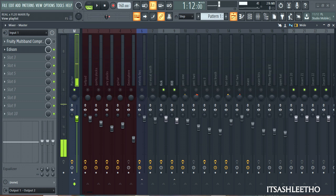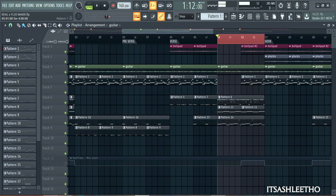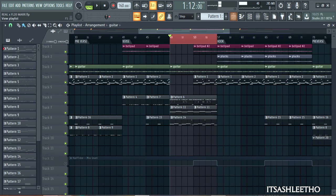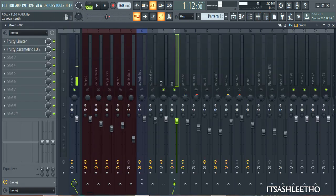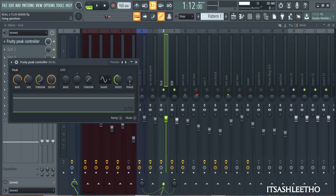I'm going to go ahead and play a section of the verse of the song, but I want you to pay attention to the volume knob of the 808 and how it's being automated whenever the kick hits. So I turned off all of the instruments and all of the other percussion elements of the song, so that way we can solely focus in on the kick and the 808.